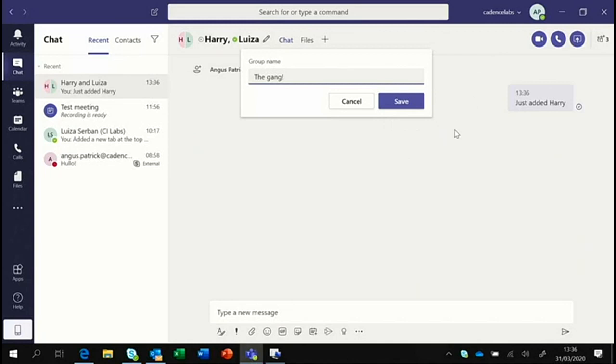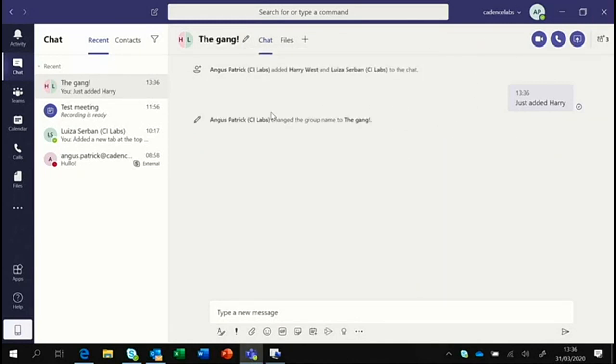If I choose to save that, now when I have a chat with those two people, or anybody I want in that gang, then I of course can see that I've got a message come in from the gang. A lot of people use Teams that way to collaborate together, and that's fine. One thing you'll notice is we've been talking a little bit in the overview sessions about tabs across the top of Teams chats or Teams windows. That allows you to add a little bit more content to what's going on.